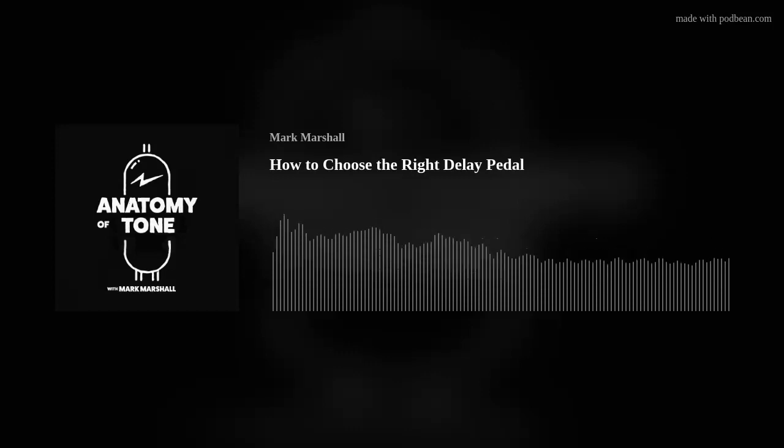And as great as the Capistan is, you also need the reverb, and the Capistan has a hidden reverb on the earlier units, and now they've actually put a dedicated knob on it for spring reverb, and it's a really fantastic sounding spring reverb, believe it or not. It's one of my favorites in a pedal. You might need more variety with reverb, let's say hall reverbs and plate reverbs for more ambient work. So that's not going to be the ideal choice. This is where the Delverb comes in.